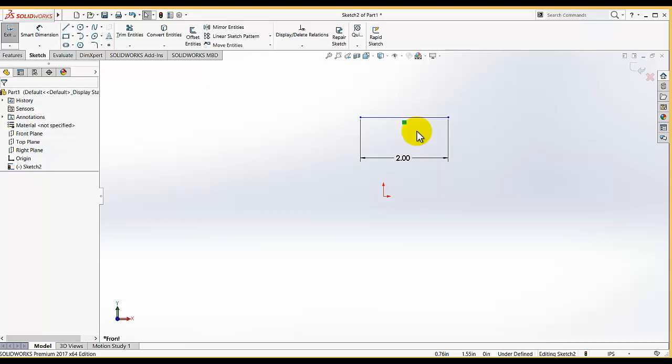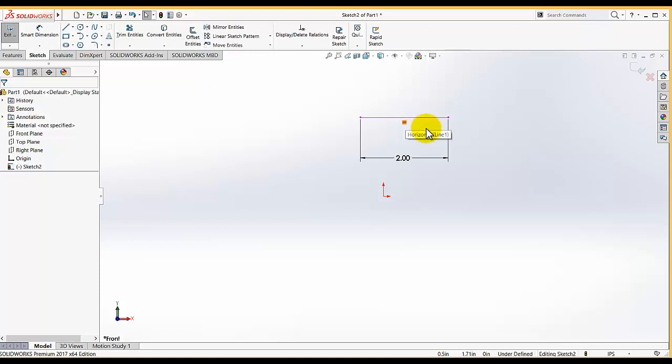And if the line is vertical or horizontal, then we need to add two things. First thing is the dimension, and the second thing is the constraint of that line, like the line is vertical or horizontal. So as you see, this line is horizontal.